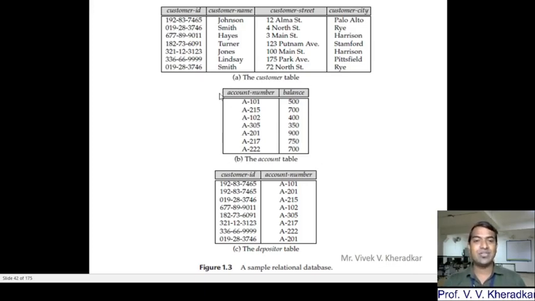In the relational model it is stored as an account table with columns account number and balance, which are the fields of the account record, and the rows of that table represent the different account information with account number and balance. Likewise, depositor stores the information of customer and account. So this is the way: in a relational model, a database is nothing but a collection of different tables, and those tables represent different records.